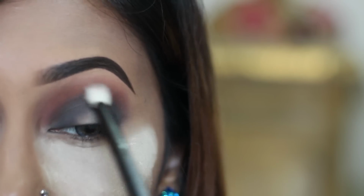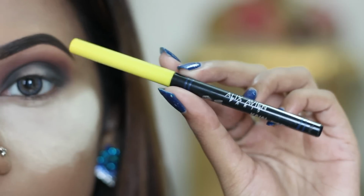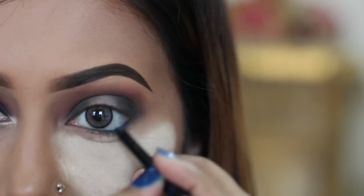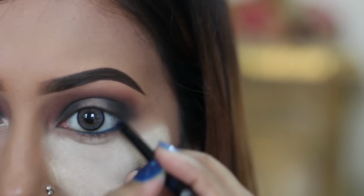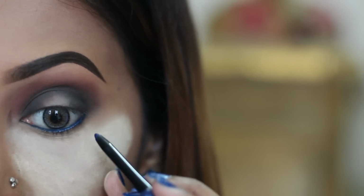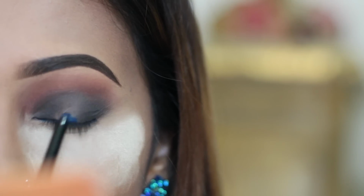The key of this eye makeup is to blend in the shadows very smoothly. Now I am taking Alix 7 blue liner pen and applying on my lower waterline and then on the center area which I left empty, and we'll be blending the shadows with a synthetic brush.